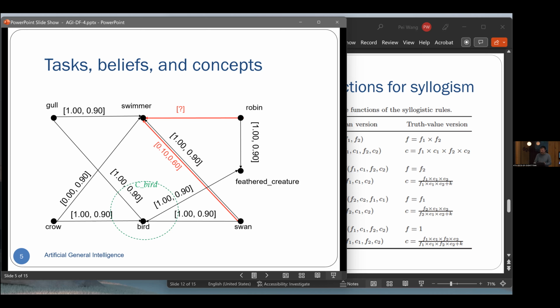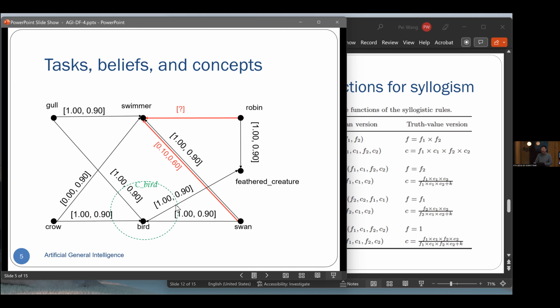What is really new today? First, you see the color, right? Now we have two types of links, the black one and the red one. As you can guess, the black ones are the beliefs, or the knowledge the system has already accepted into its memory from its past experience. Then the red ones are the tasks. There are several ways to tell the difference. You can think of the task as the active component. That's what the system is thinking about at the moment.